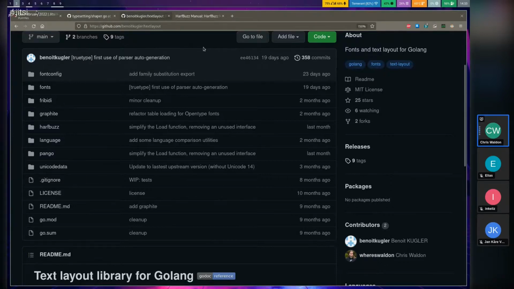So thanks to Benoit's colossal project, we can do high quality text shaping in pure Go, which simplifies the build process of stuff using it. And basically, we can't thank Benoit enough for doing that.